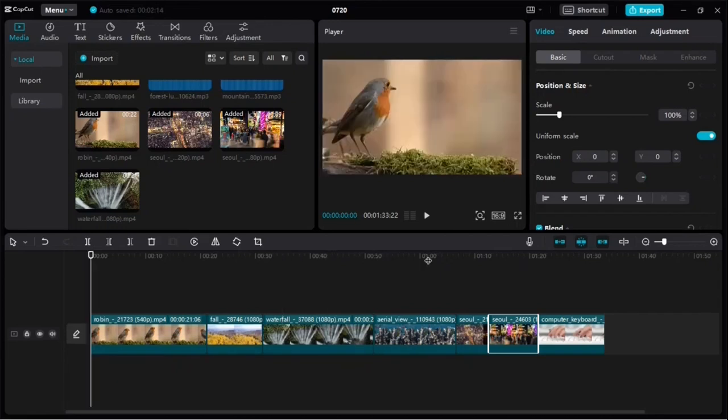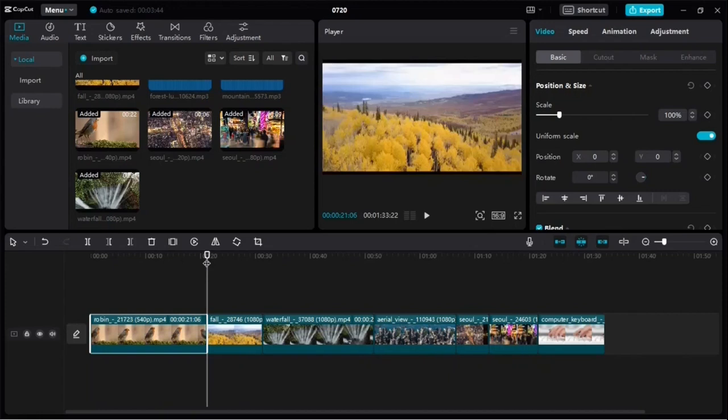So now let's look at the basics of editing, that is the cut, trim, splits and others. So down here on my timeline, I have these different video clips and they are of different durations. Some video clips are long while some are short. But I want all of them to have the same duration at least. So to do that, I have to trim some parts of the clips. So we are going to start with the first one right here. Now this clip is too long. It is about 20 seconds or more. Yeah, 21 seconds. So we have to cut that down.